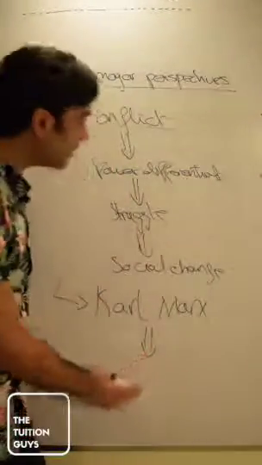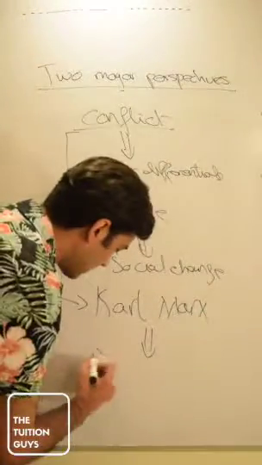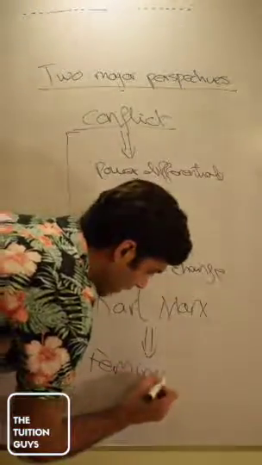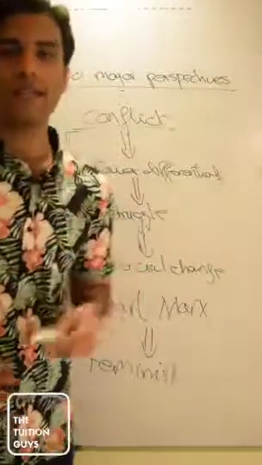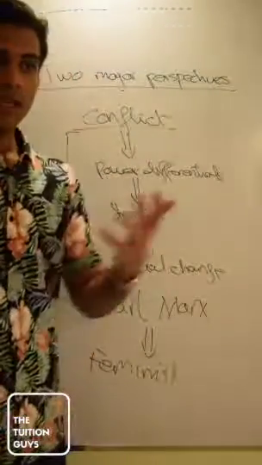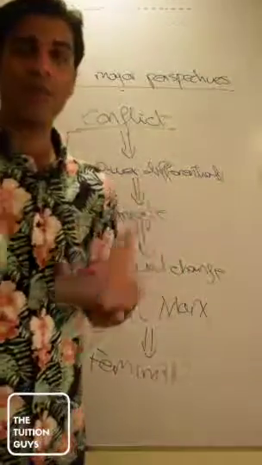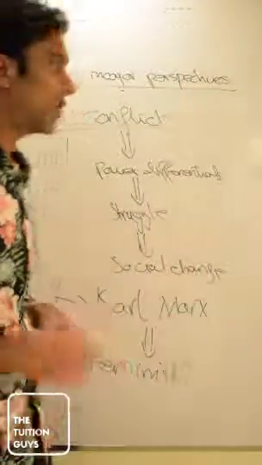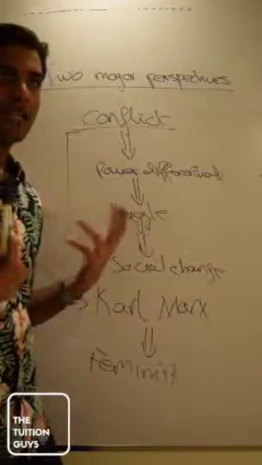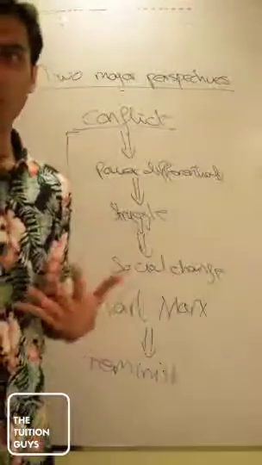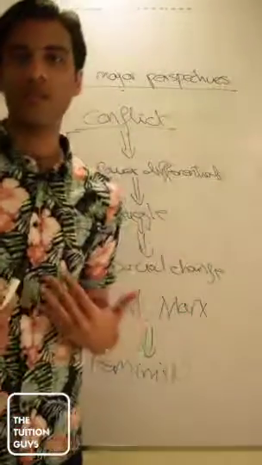So another key school of thought in the conflict view is the feminist perspective, because again, the feminist perspective looks at power differentials between the two sexes. It looks at how the patriarchy uses its power, uses social institutions to suppress women and prevent them from achieving their full human potential. So conflict theory is actually very interesting to study because for me it is a bit closer to real life, because we know there's always a struggle between different groups because everyone wants power and no one wants to be subjugated.